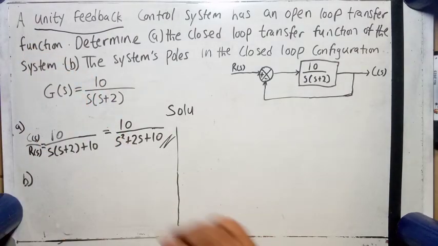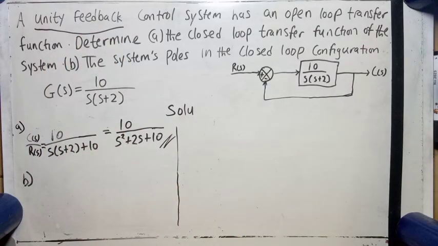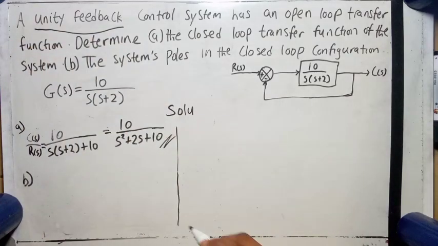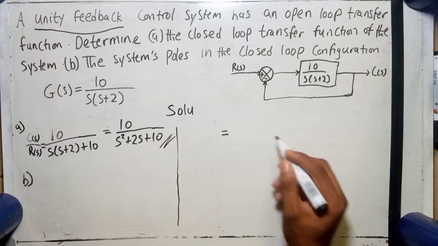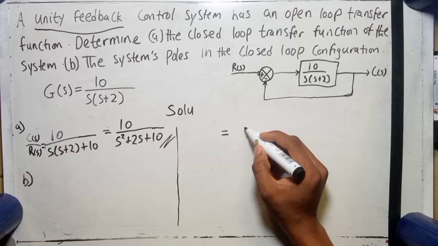This system I'm saying now is only unique to unity feedback. And a shortcut that you can actually use, if the whole process of writing this whole thing down will waste your time, so long as you know it is unity feedback, is that the answer is directly just you bringing down the numerator and adding your 10 to the denominator. That's just all you have to do.